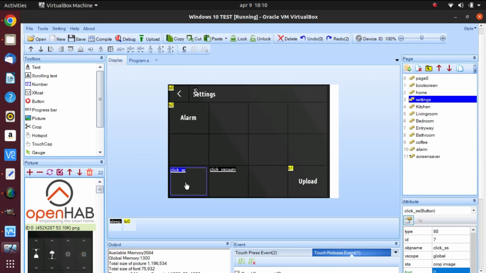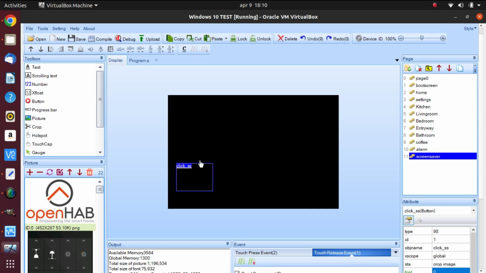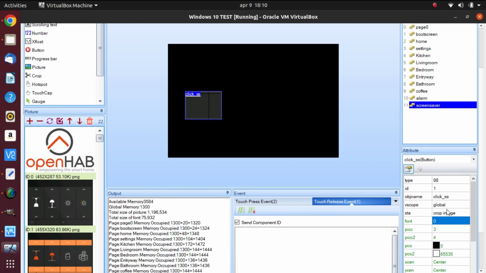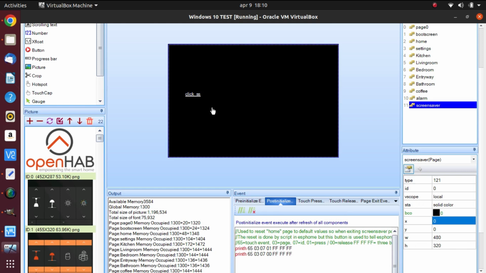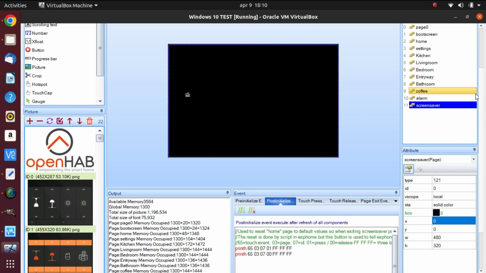The thing is that I've tried this in a couple of different ways, and there's another way of doing this. If we copy this button to the screensaver page, I will show you another way of doing this and the downside of doing it that way. I'm just gonna make it look a bit better. A solid color, we want it to be black, boom, and remove the 3D thing. Okay, and we can just make it super tiny, because no one is supposed to touch this button, okay? But there is a button there.